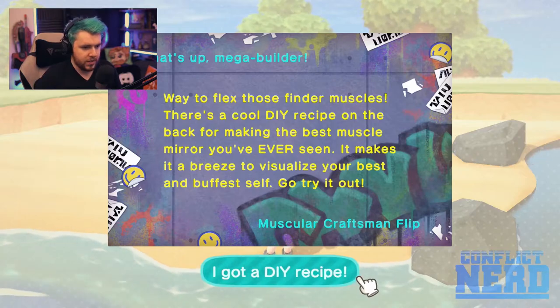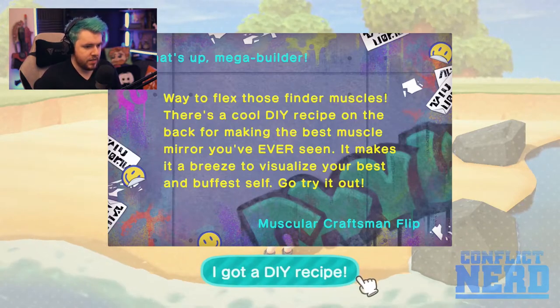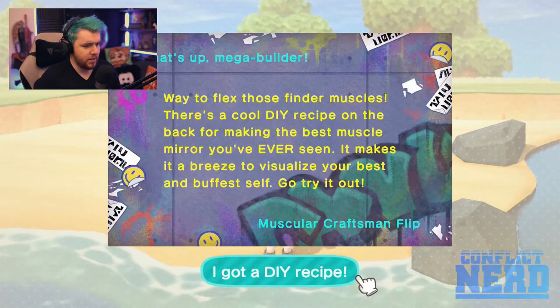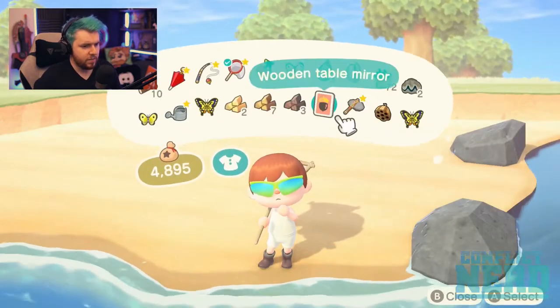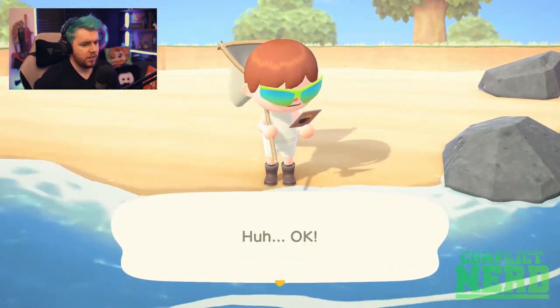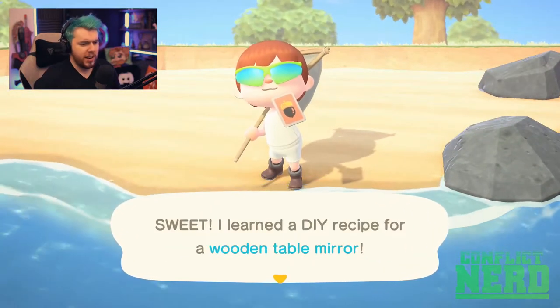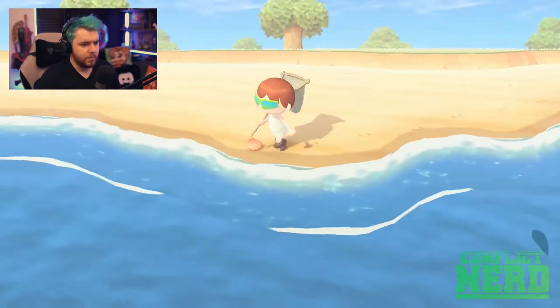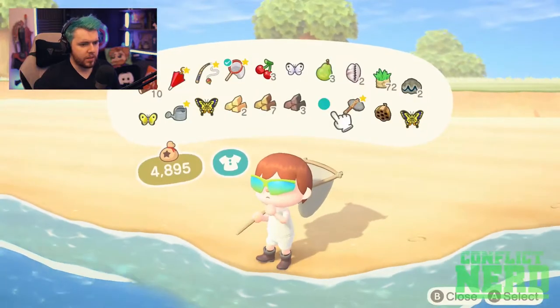There's a cool DIY recipe in the back for making the best muscle mirror you've ever seen. It makes it breathe to visualize your best and buff itself. What? Wooden table mirror? How do I make a wooden table mirror? Wouldn't that involve, like, a lot of work?